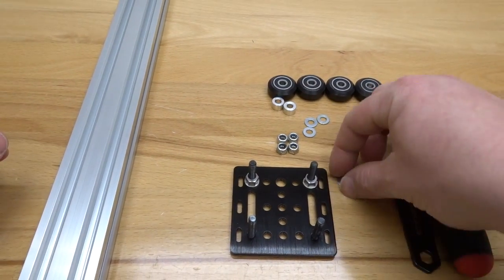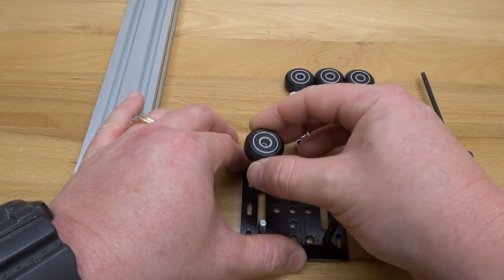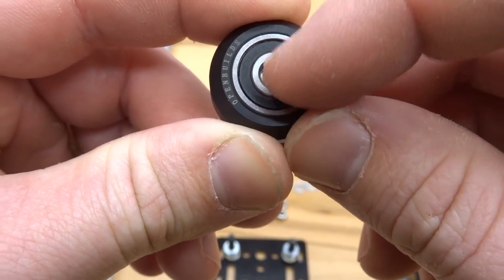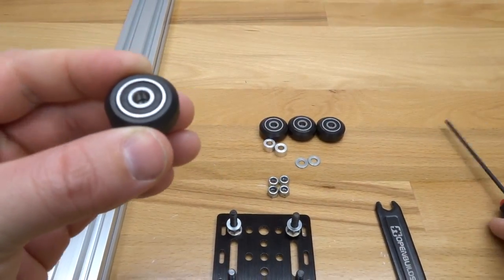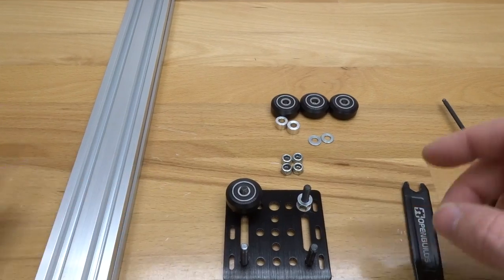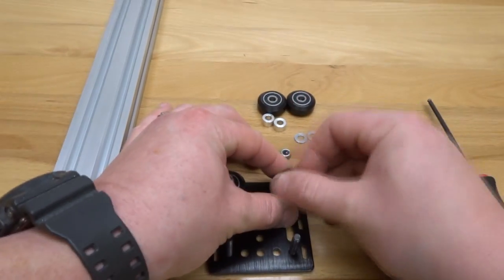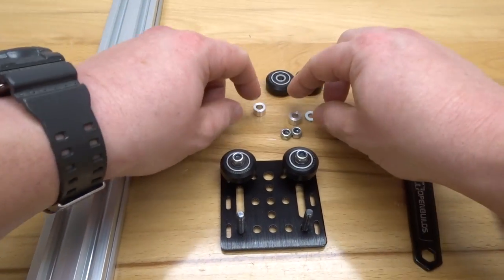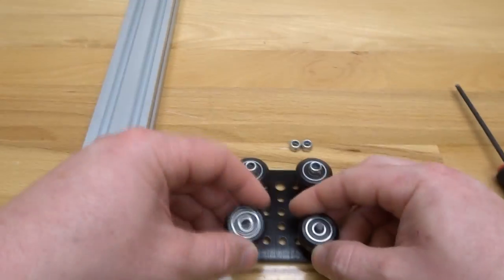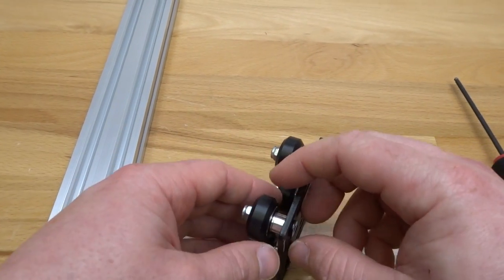Add your precision shims on top of the eccentrics and then add your solid Delrin V wheels. If the precision shim slides off center you can either use your ball driver to shift it into place, or simply spin the wheel on the screw and it'll find the center of gravity. Do that for the second screw and then add on the nylon hex nuts. For our fixed side wheels, add our 6 millimeter aluminum spacers, next our precision shims, your wheels, and your nylon hex nuts. Then go ahead and tighten the system down.